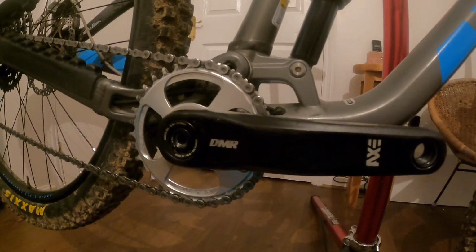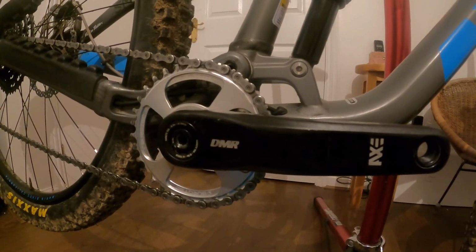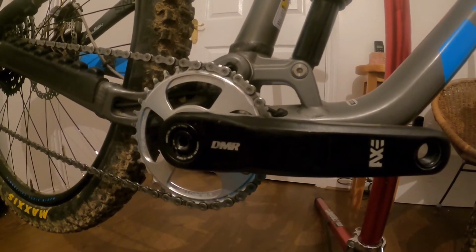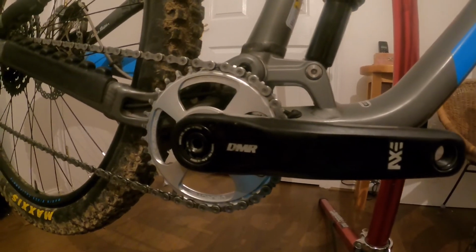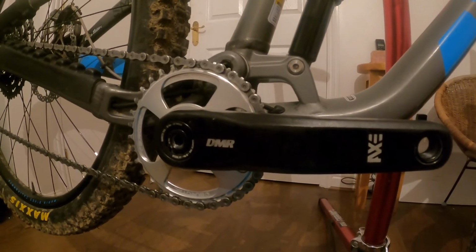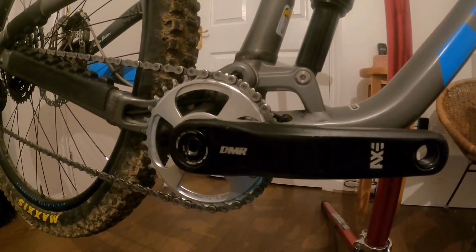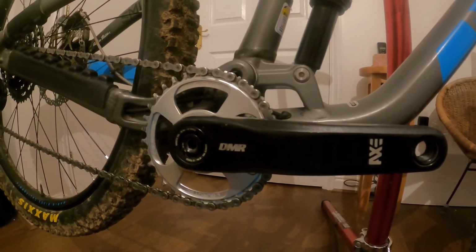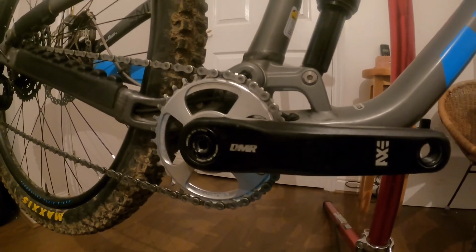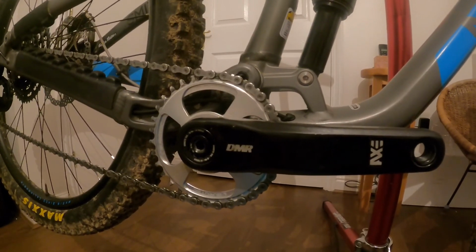The bottom bracket does need the specific tools that I showed in the video, so if you're going to go ahead and get one of these, you will need to get the tools, because unfortunately Shimano and other brands don't line up with these, so you will need the correct ones. Other than that, I'd say we're pretty good to go. Test it out, and then after the first ride I'll just check the torque settings on the chain set to make sure they're still all good, and yeah, happy days.